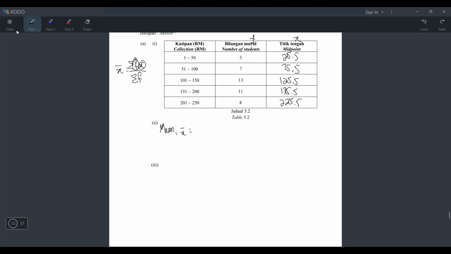Ungrouped data, you know the actual value, so you straight away just take the actual value. But if it's grouped data, they will give you a class, then you need a number to represent it, right? That's why we choose the midpoint.